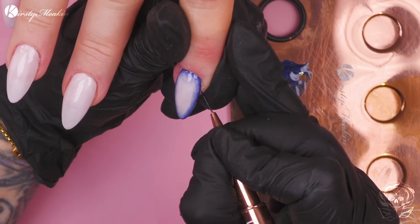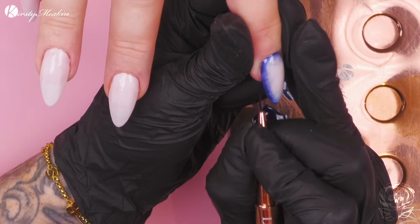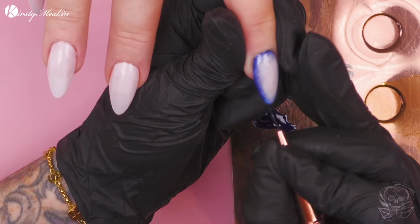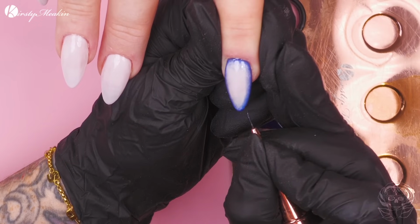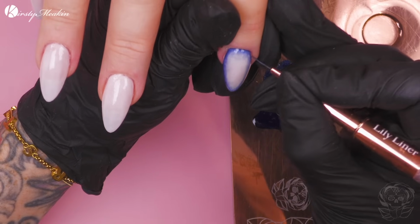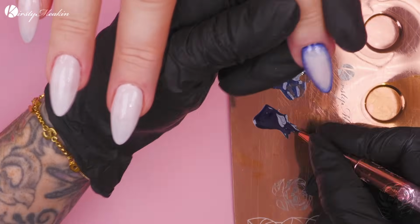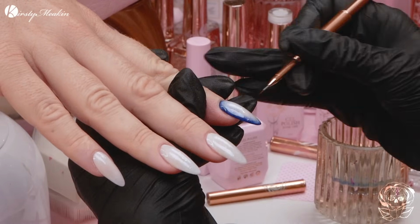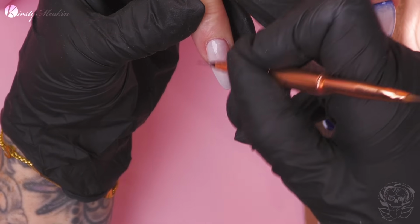Cure that. This colour is Diesel and we're just going around with the Lily liner brush, and all it's going to do is add a little bit of depth right at the edge. So don't worry about this not looking absolutely perfect yet, because there's something else going on. We're going to do exactly the same on this one.